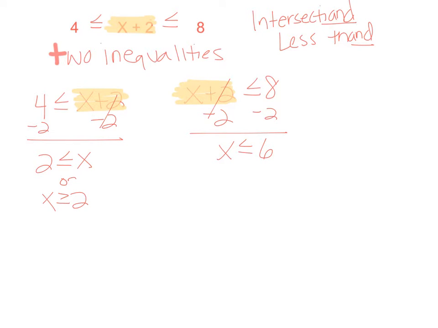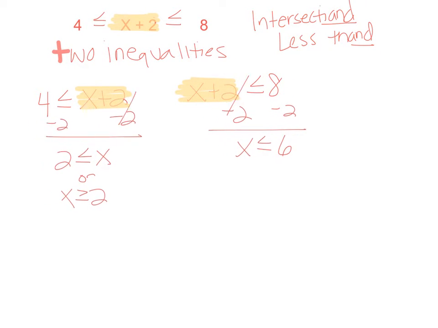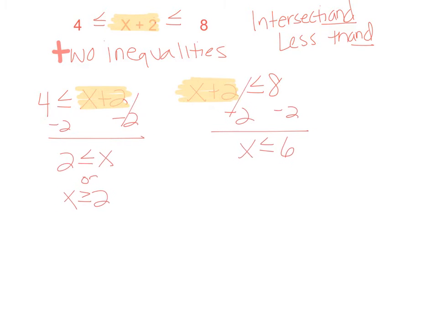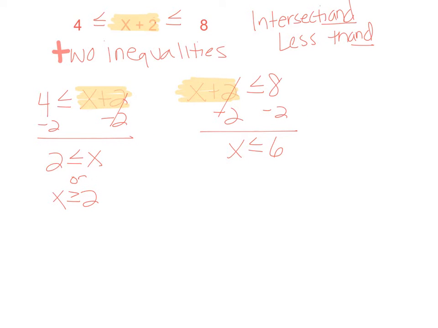And so now, if you just squish these two, let me see if I can actually move them. No such luck. Okay. So if I just combine these two answers here, let's combine those so I can get my combined compound inequality answer. 2 is less than or equal to x, which is less than or equal to 6.